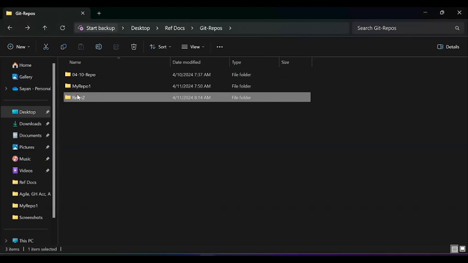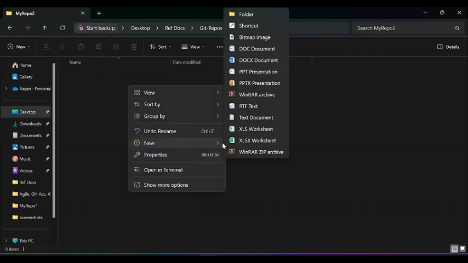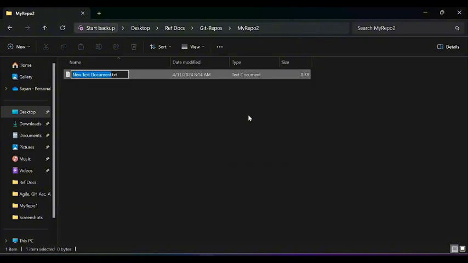I'm going to name it repo 2, or rather my repo 2 would be better. So my repo 2, let's say I'm creating, and what I want in this branch is a file called master.txt. It is an empty file, it does not contain anything inside it, so we don't need to worry about that.